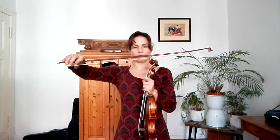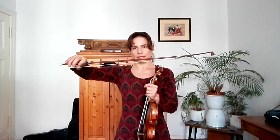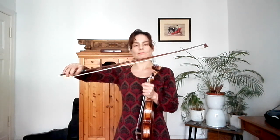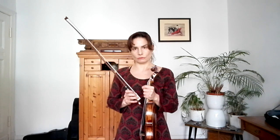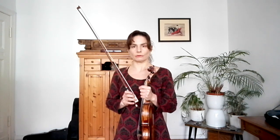Also take a good look at how much you've tightened the hairs of your bow. Basically, I'll just go into it briefly. The rule is that in the middle of the bow, where the stick and the hairs are closest to each other, that gap between the hair and the stick should not be more than the thickness of the stick itself. So make sure that your bow hairs are not too loose, but also not too tight, because it gets very, very difficult to control if you have that much tension on the bow.